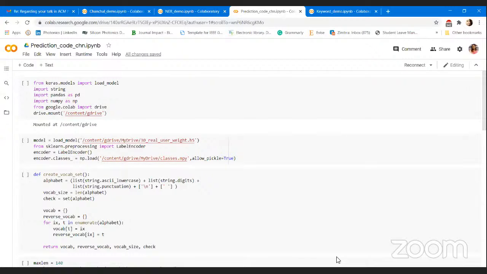Okay, so if nobody has any question, then ma'am will be sending you the assignment, and the assignment deadline will be tomorrow 3 p.m. Everybody has to submit that assignment. It's not very tough. I already have put the keyword demo based code. You just have to extract the keywords for the complete long document, and here I have shown the keywords for only one sample. This is the assignment which you all have to do.